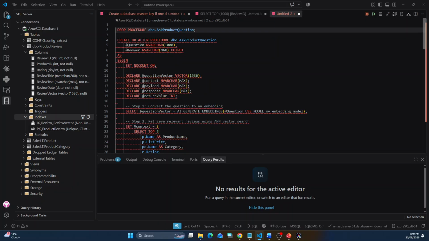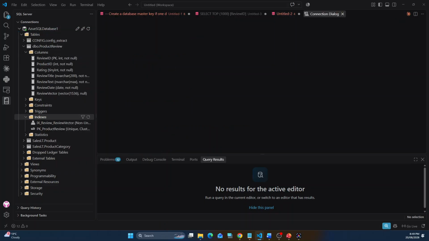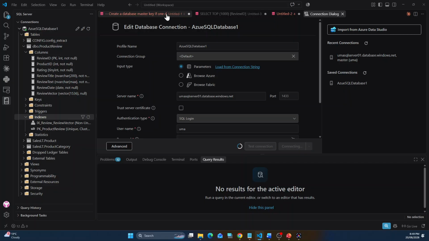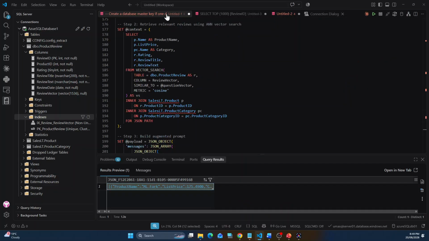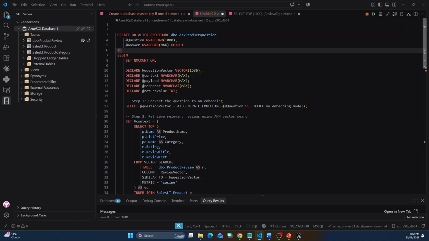I will first drop the procedure if it's already created, I'm not sure. I need to edit the connection, and so I put everything in one stored procedure.